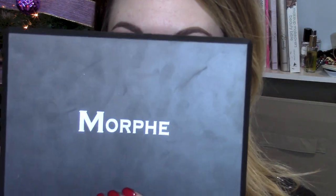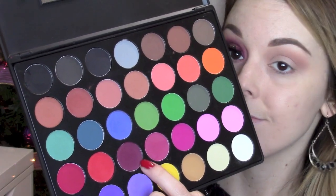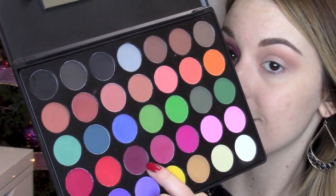And now I'm going in with Soft Brown as my transition shade. It's just a perfect warm brown, so it kind of helps the purple blend out really pretty into our eyelid color. Now I'm going in with my Morphe palette. I'll list below exactly which one it is in the down bar, but I'm using this wine shade. It's really beautiful and I thought it'd be pretty for the crease shade.